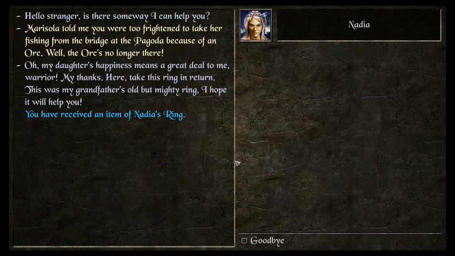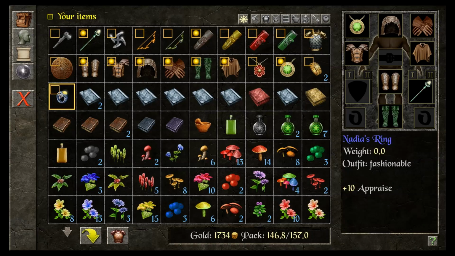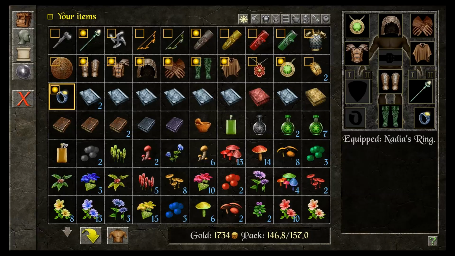About the orc. Oh, my daughter's happiness brings a great deal to me, warrior. My thanks. Here, take this ring in return. It was my grandfather's old but mighty ring. I hope it will help you. Receive Nadia's ring. Plus 10 appraise.